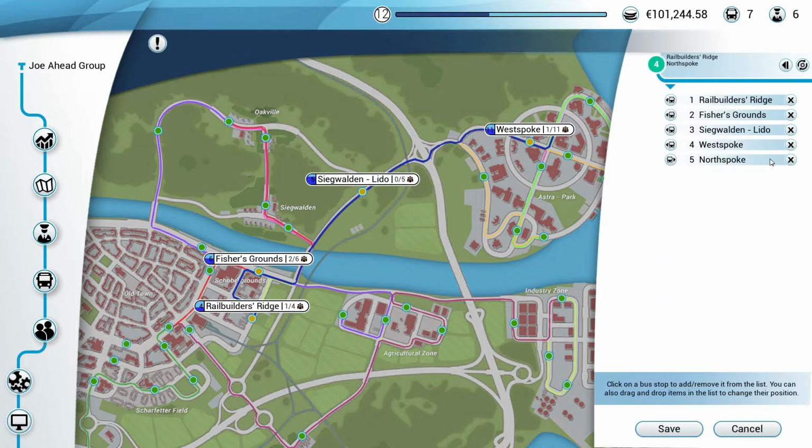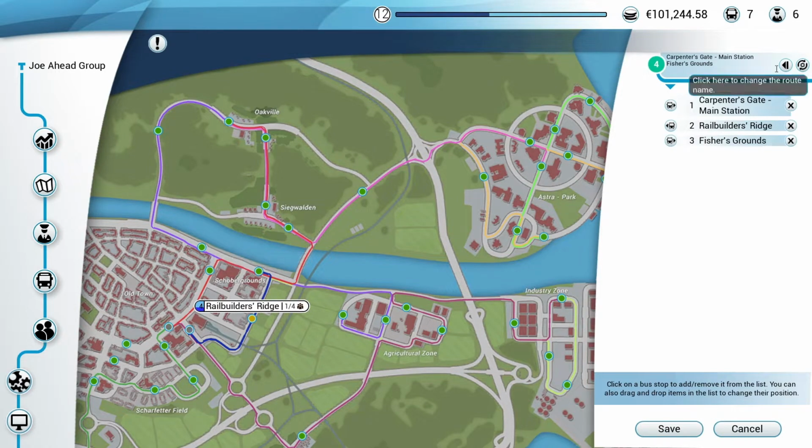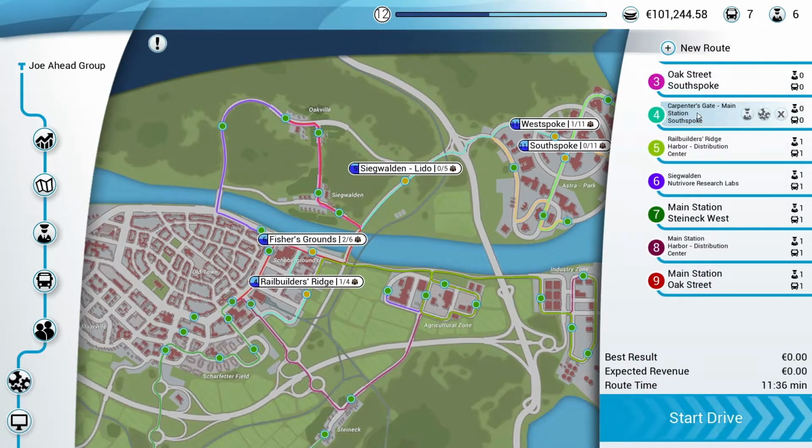Edit route. Get rid of you. There. No. Not there. We go from there to there and there. But can you stop the other side? There we go. There. There. And there. What have we got? So we've got main station, 2 stops in the showgrounds, 2 stops there. That's and that's our stop.